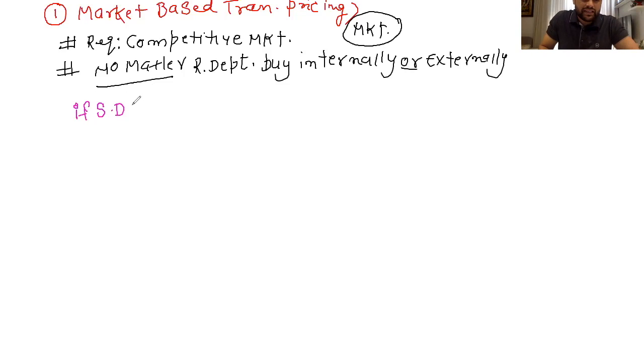Because the receiving department is not taking any service internally, they choose outside. If this is the situation, what will be the impact? So let me draw this as a small diagram. With the help of the diagram, probably you can understand.